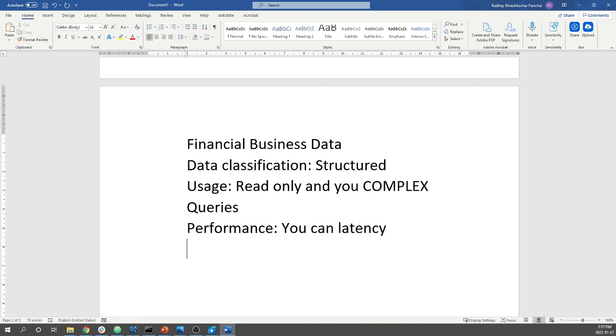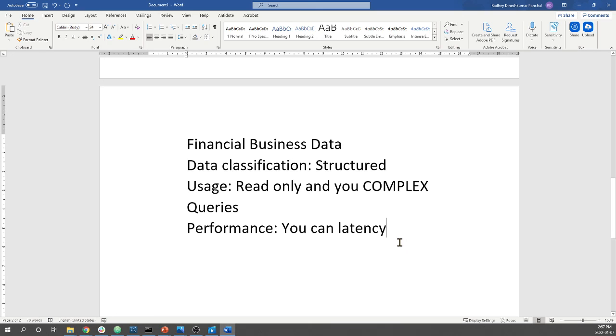Is transactional support required? No, it's not required, because whenever there is a transaction, like everything going on online, transactional support is not required here.